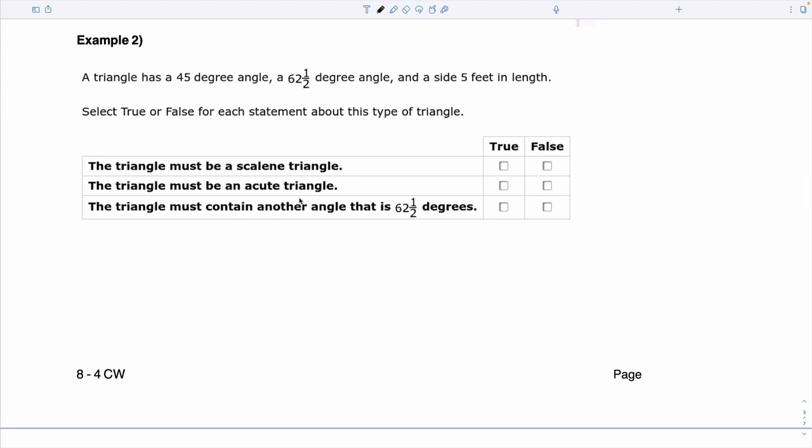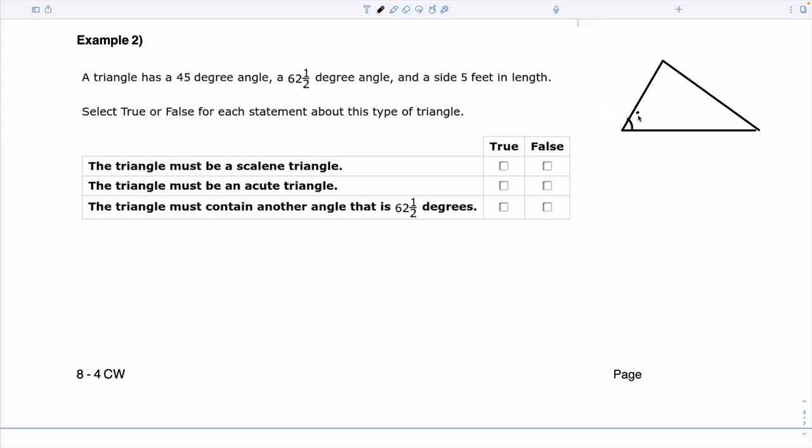Go to example 2. Slightly different from what we just did, but it's another type of angle problem you'll see in a CASP test. They give you a scenario that's some things with a triangle. They tell you a triangle is 45 degrees, 62.5 degrees, and 5 feet of one side. I want you to sketch as much of that triangle as you can. It doesn't have to be exact, just make a triangle look like that.